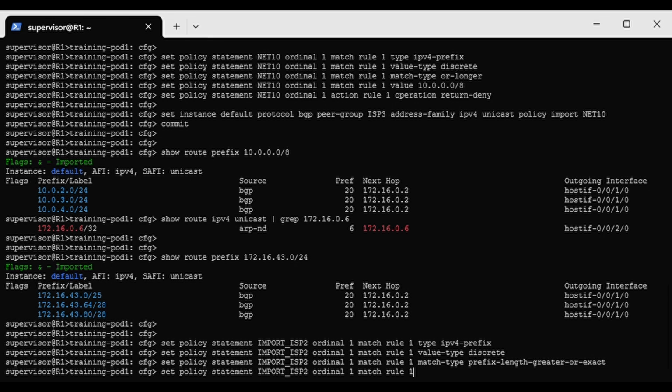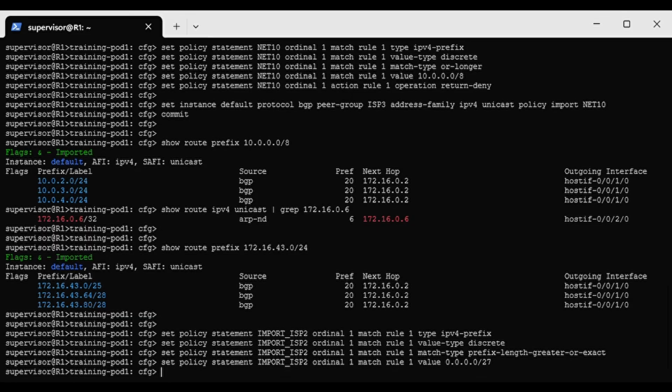The value is set to 27, which is encoded as 0.0.0.0/27 where only the /27 matters. Since we also have a loopback prefix with a /32 that we want to keep, we add a second match rule to the same ordinal.